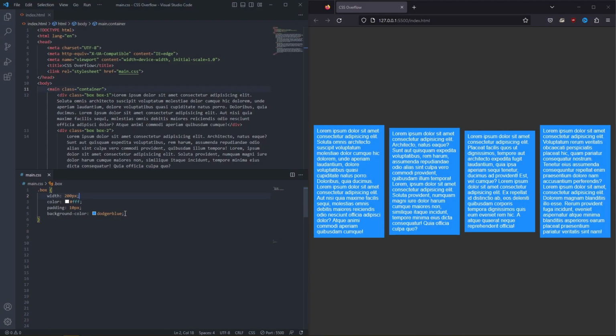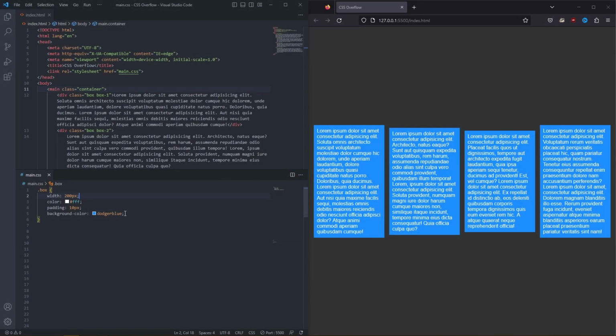Today I'll be discussing the CSS Overflow property. This property helps us control what happens to contents that is too big to fit in a certain area. It allows us to either clip some of the contents or add scroll bars when the content is too big to fit in a specific area.